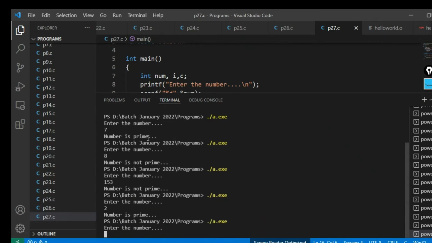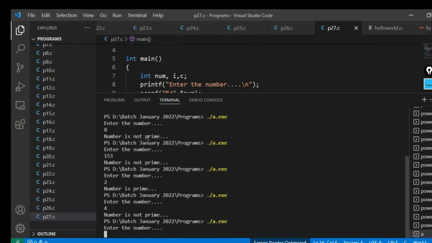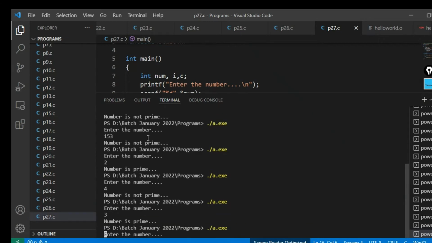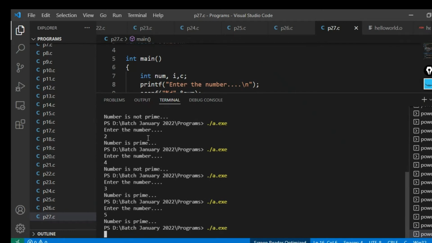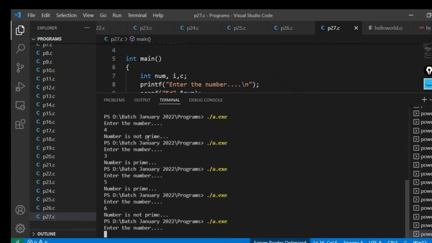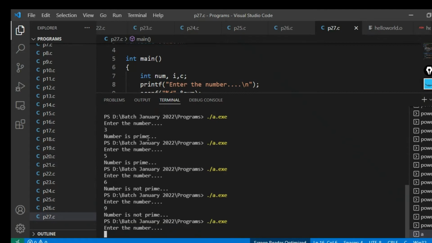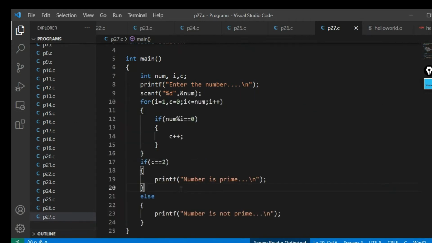Any other number? 4, number is not prime. 3, number is prime. 2, 3, 7. Okay, 5 is a prime number also. 6 is not prime. 9 is not prime. 11 is a prime number. So this way, you can check whether your number is prime or not.